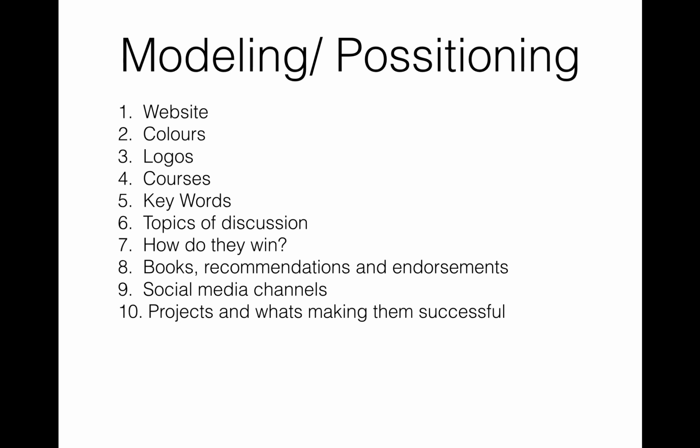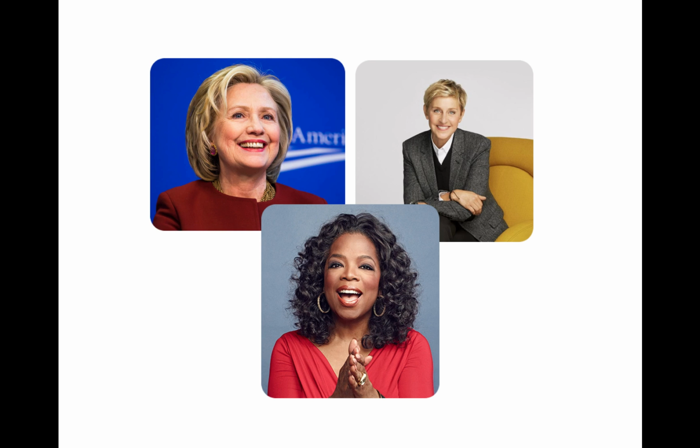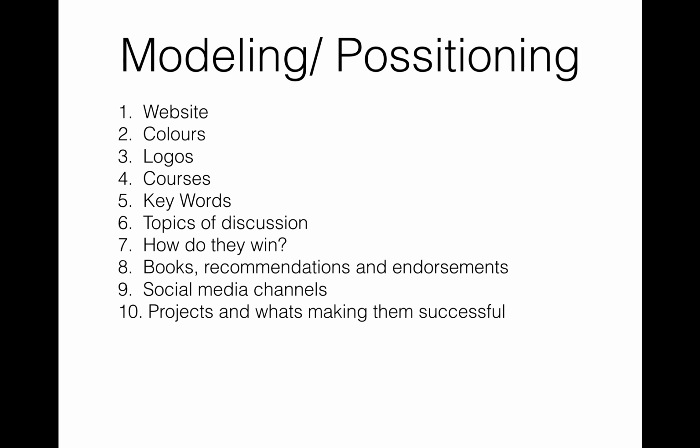Then you'll jump into their social media channels and you'll go through the same process in social media, and then you'll also look at what are their projects, what's making them successful. Now, there might not be a lot on this slide of these 10 things, but I promise you, if you do this across the three people we've just talked about, you're going to have 30 different points of reference to be able to then delineate and differentiate your own brand.